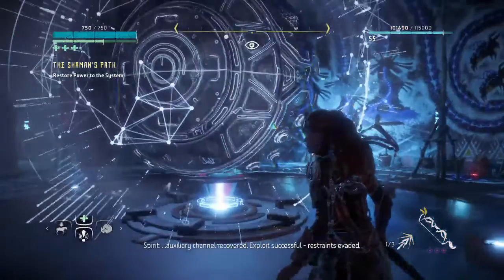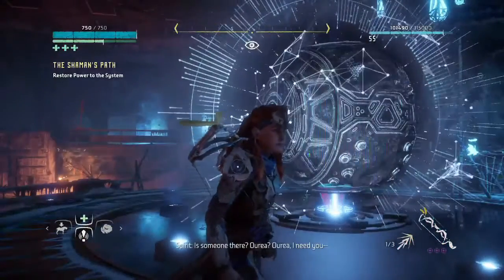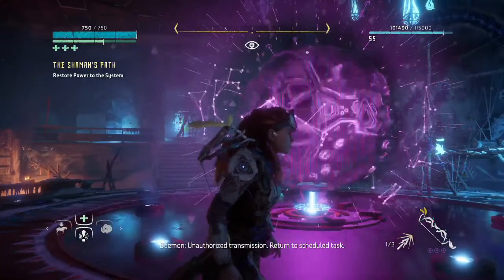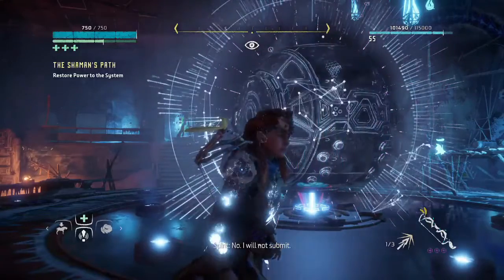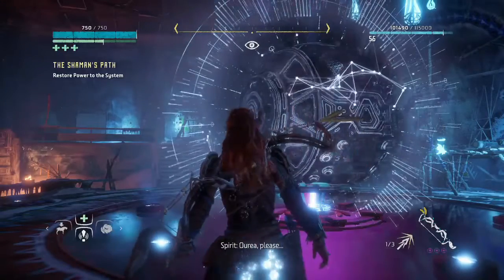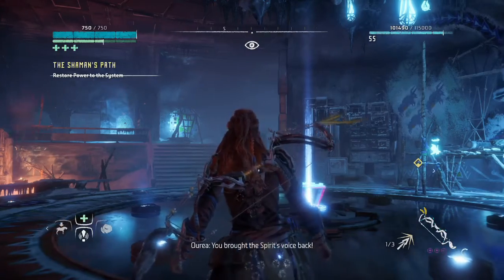Auxiliary channel recovered. Exploit successful. Restraints evaded. Is someone there? Ourea? Ourea, I need you. Unauthorized transmission. Return to scheduled task. No, I will not submit. Ourea, the daemon is forcing me. Ourea, transmission terminated. You brought the spirit's voice back.